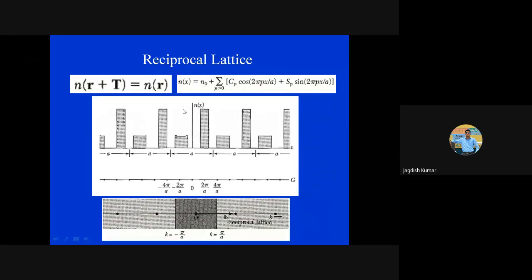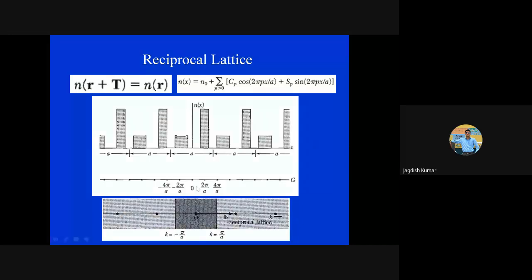The same case here. Let us forget about the y-axis of this nx, how nx varies with x, and only retain the x-axis. And we know that, okay, the things on the y-axis will be repeating after a distance a. So we may have a lattice point here at, let me say, 0, another lattice point here at a. There will be another lattice point here at 2a, 4a, then to the left of 0 as well at minus a, minus 2a, minus 3a, and so on, right? So this lattice in x space or real space, we can call it a real lattice.